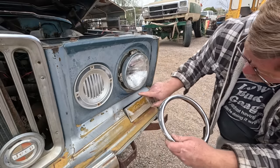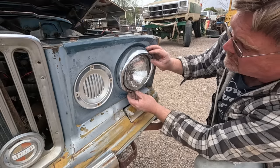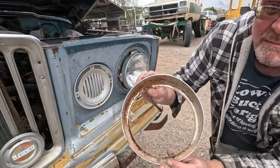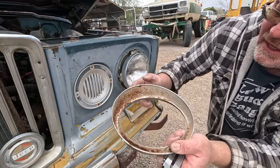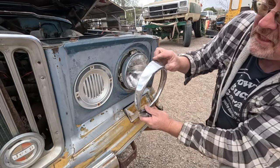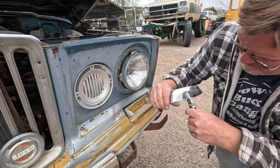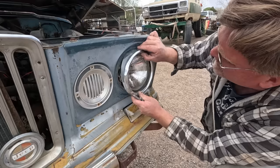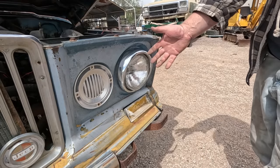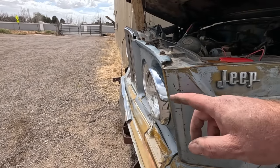The trim ring does have a hole in the bottom for a screw, so already we're doing pretty well. But just bolting in the bottom, the whole top is floppy. This truck has a section where a tab is supposed to stick in, but this ring doesn't have that tab — but it will in a minute. The edge is curled over, so I'm just going to straighten that out with a pair of pliers. The other thing is this ring is bigger, so the tab doesn't stick in there — we've got to bring this top edge down. Luckily it's just metal, so we'll tweak it a little bit. They're attached. If you look close they're not right, but they're way better than they were before. The way the front end slopes down, that angle on the trim ring actually kind of works with it — looks intentional-ish.